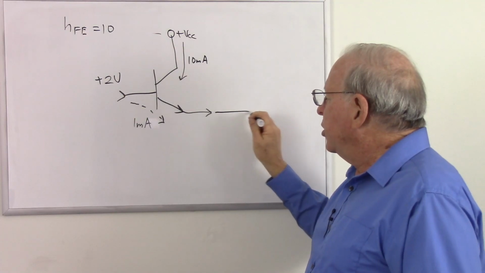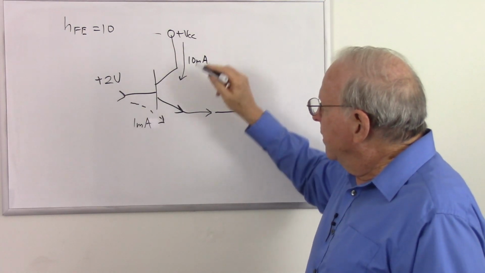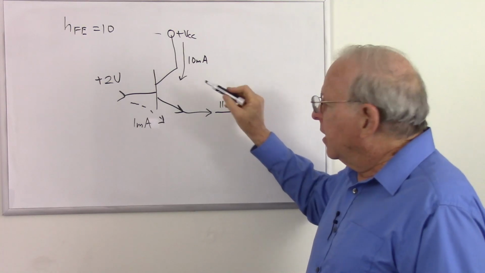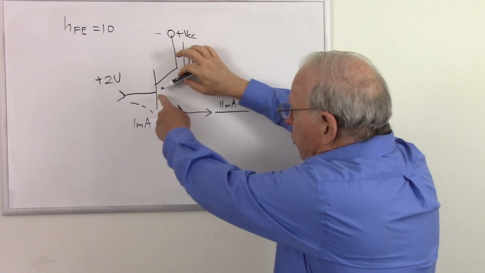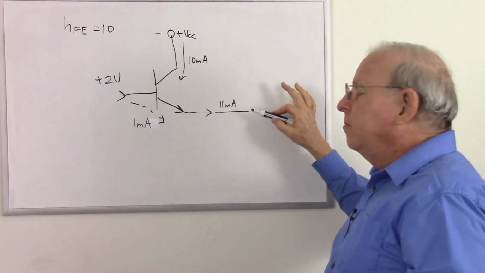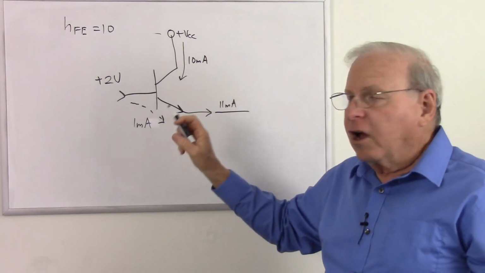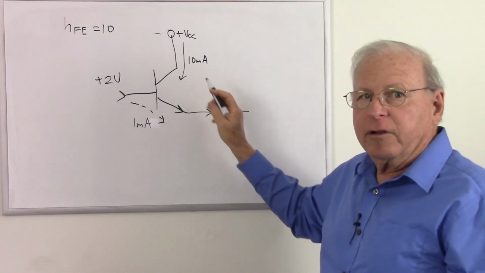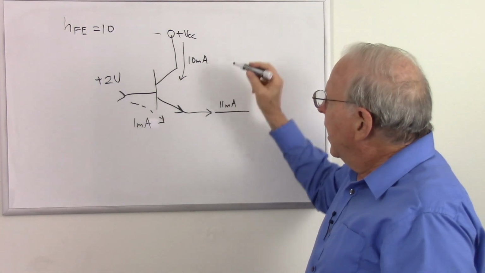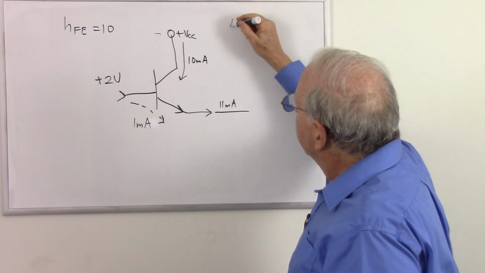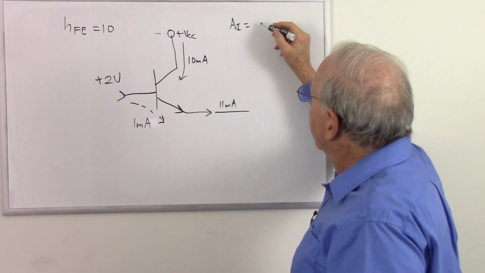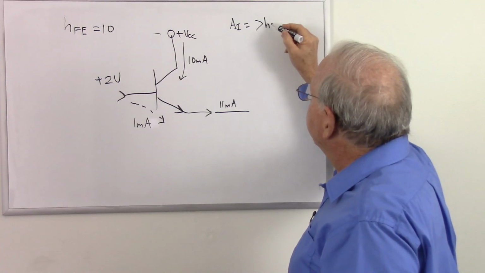So our output current is going to be, in this case, 11 milliamps. Why 11? Because Kirchhoff's current law says we have a node here. We have 2 currents going into the node. They combine to one output current. And Kirchhoff's current law says that the output current is going to be the sum of the input currents. And so that's 11 milliamps. So our current gain is going to be a little more than HFE.